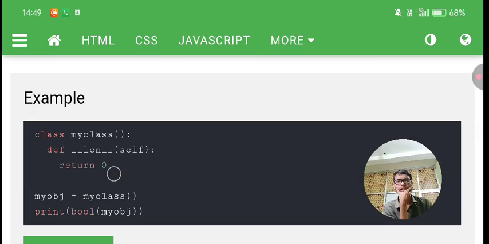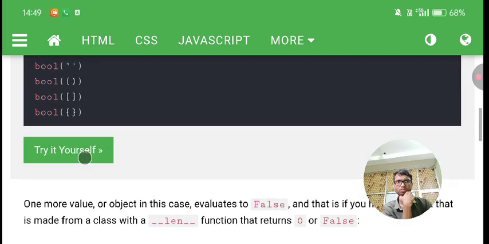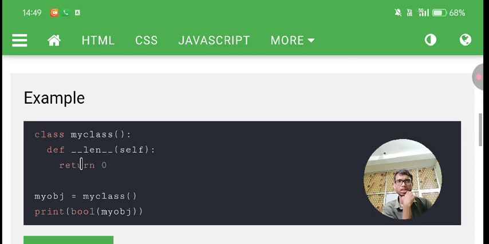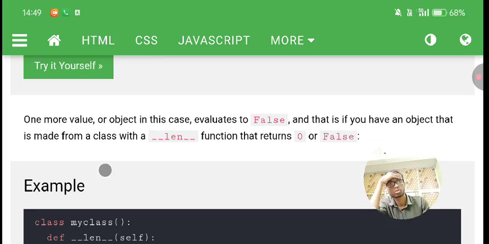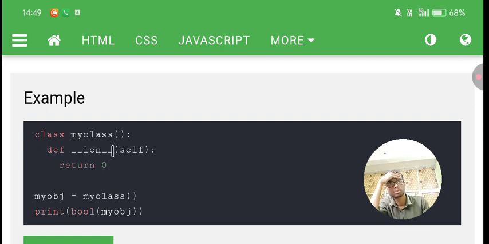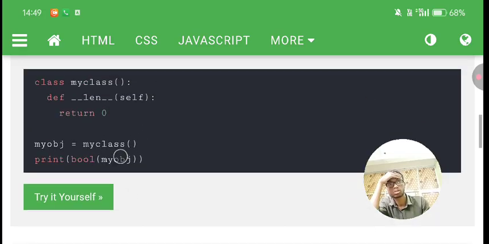Class MyClass, def length self, return 0.